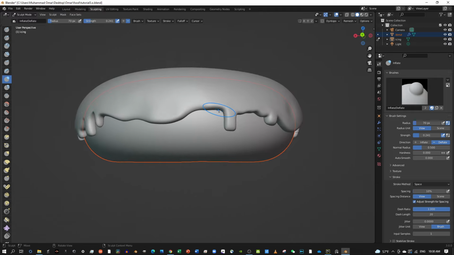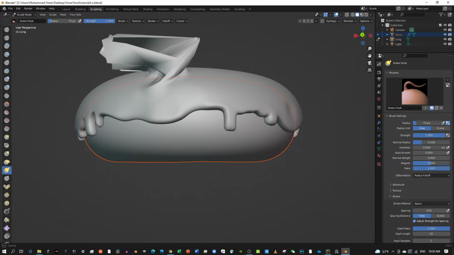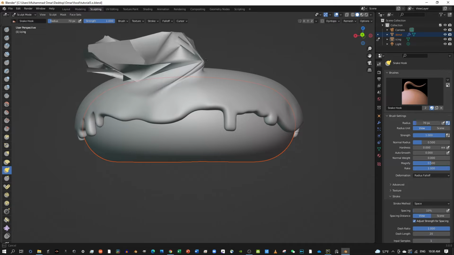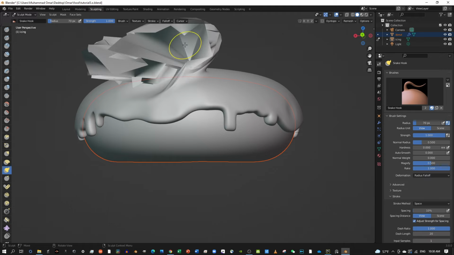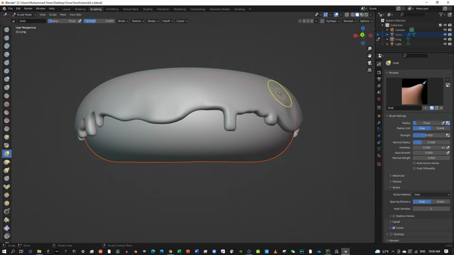Okay. Now let's talk about other things. Another tool that is commonly used is snake hook. It's also used in modeling faces, like a sculpture. It can do lots of things, or you can use the grab tool.